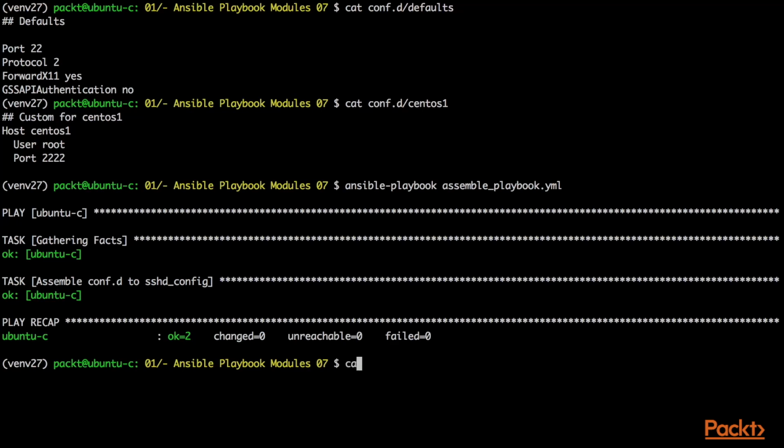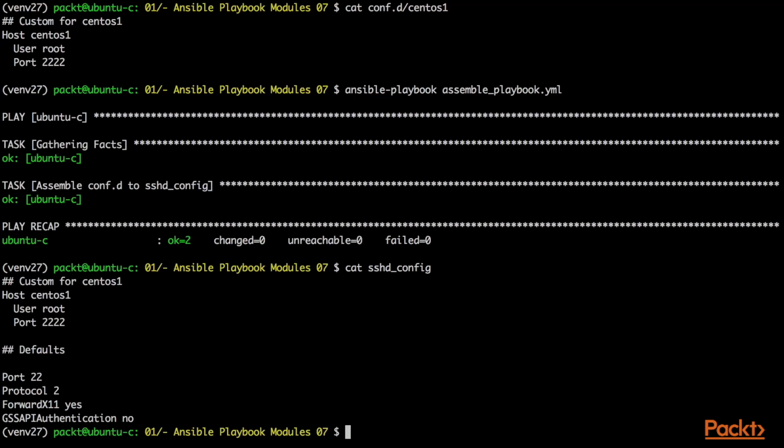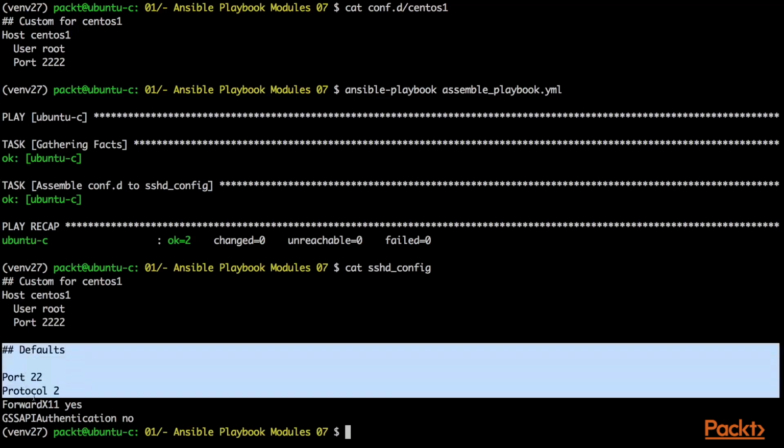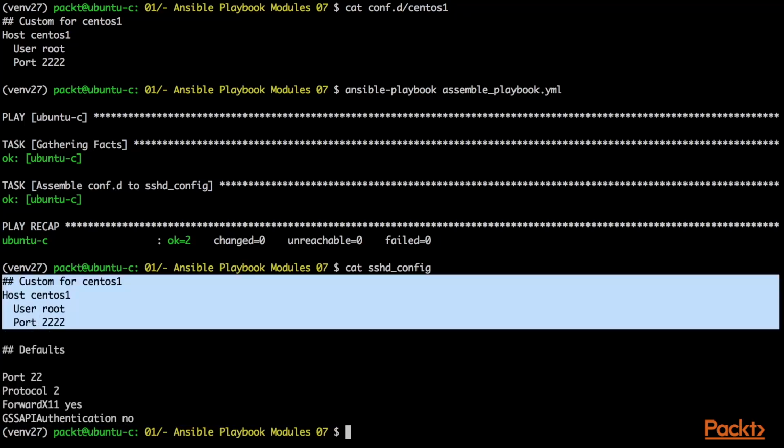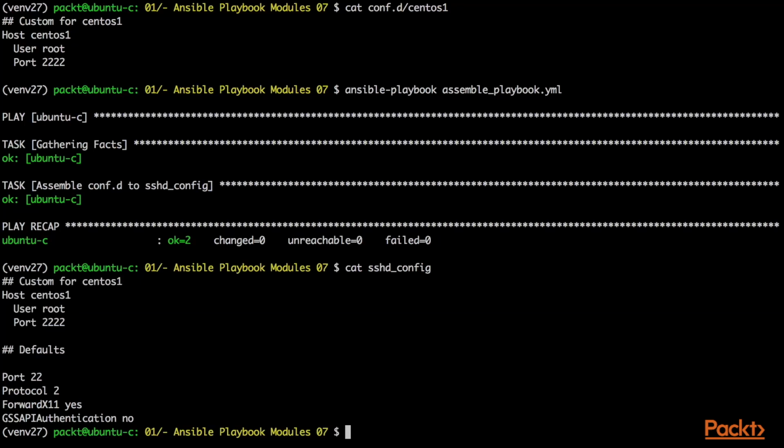Okay, so that should have created an sshd config. It has, so it's combined the default section for us with the section for CentOS1. And now if we were to use this, let's just try this with the SSH command.